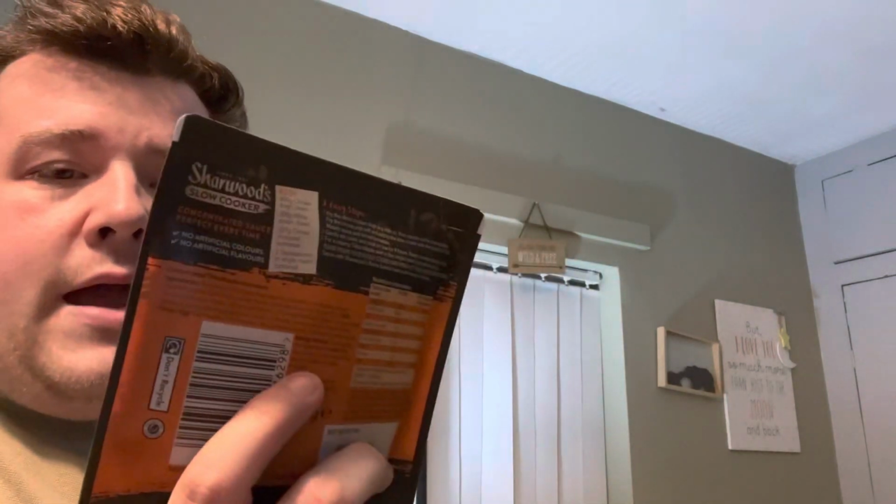We've seen these look new in there because we've never seen them before. It's a Sherwood slow cooker chicken tikka masala, and perfect in 3 easy steps. So just throw it in the slow cooker. Then we got a sausage casserole mix as well.